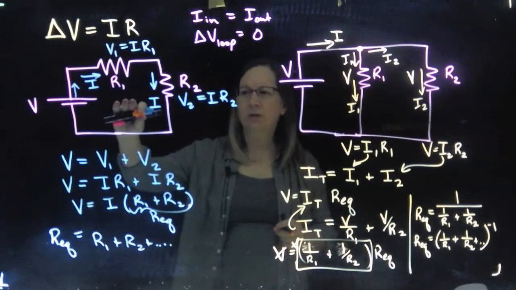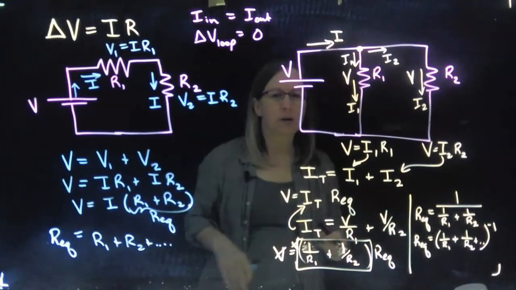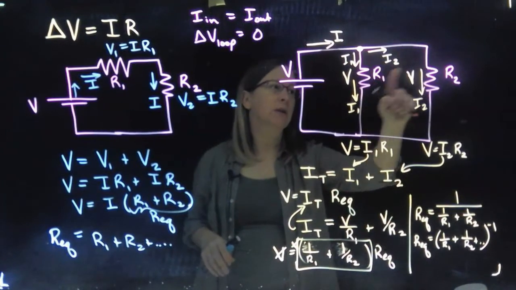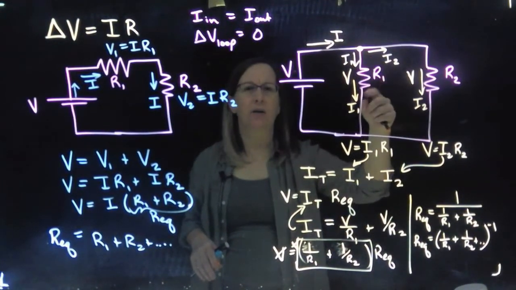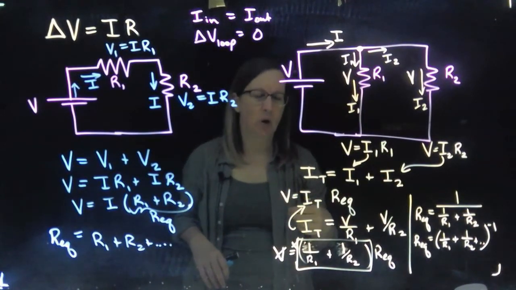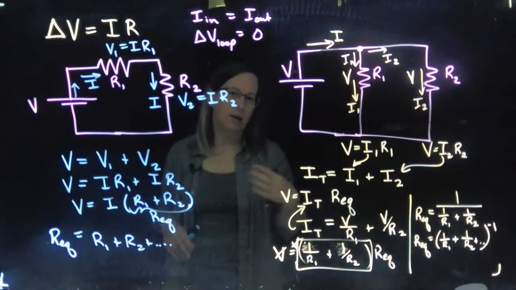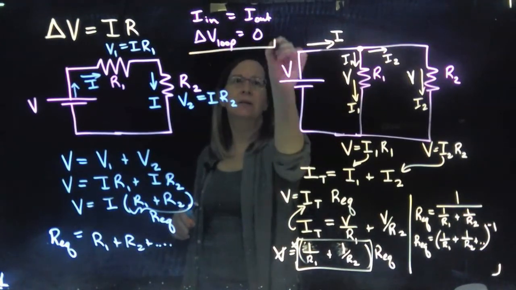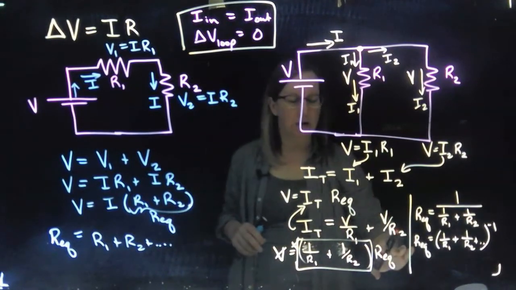So when we have resistors in series, we just add them. When we have resistors in parallel, the equivalent resistance is taking 1 over each value, adding them together, and then taking 1 over that. Okay, and we'll see some examples of how to do that later on. But this is the main idea. We're using this expression to figure out the equivalent resistance here and here.